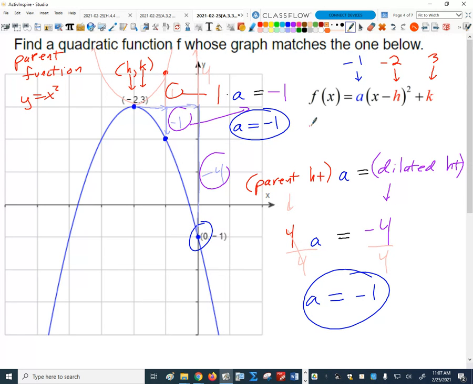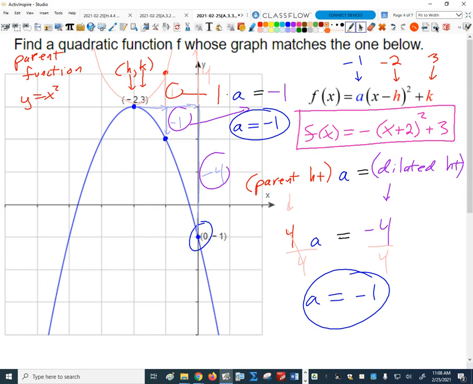Okay, so let's simplify that then. What does that give us? If I want to rewrite this, plugging those values in, -1 goes in for A, so I would just write that as a negative in front of my x squared function. I'm going to subtract a -2, so x minus -2 becomes an x plus 2 inside my x squared graph. And then finally, I'm adding a value of 3 when I plug 3 in for K. So there it is. There's my function. Okay, everybody give me 1 to 5. Okay, good. Numbers are climbing. That's good.